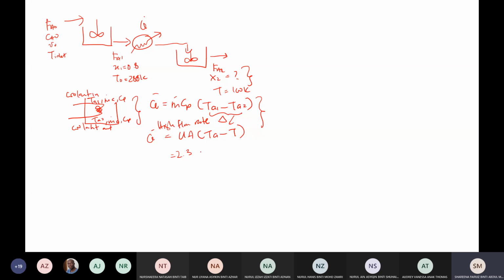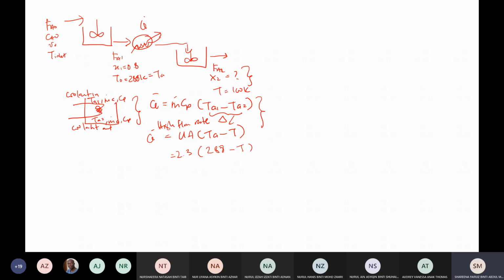Consider T adiabatic as 288, because they consider it as entering. Because what exits at T0 is 288. So what enters at this coolant is 288. Leaving the reactor, entering from this is the same. So this one is 288. Alright, minus with the T.